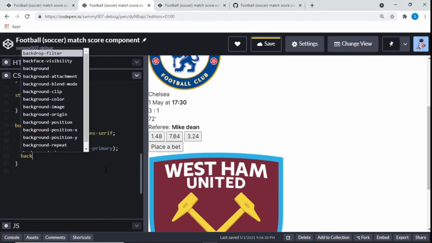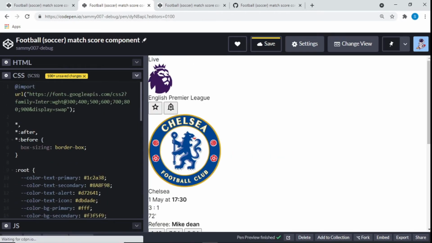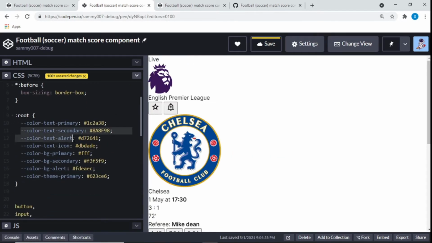And next we'll add a background color of our BG secondary. Just copy this here.